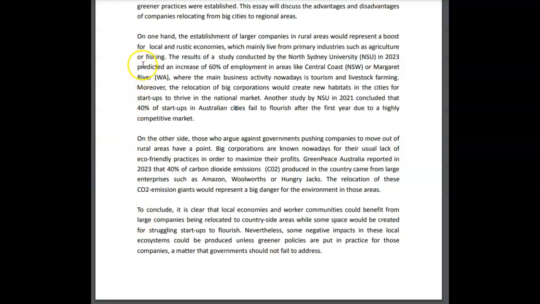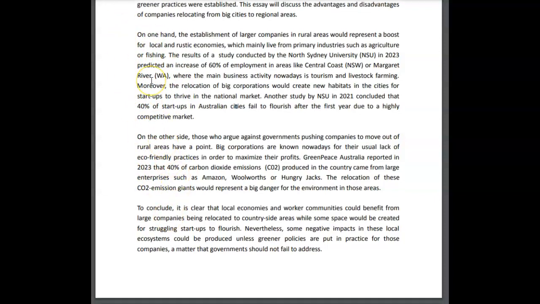Like I'm actually going to count lines for a minute. So this is 4, 5, 6, 7, 8, 9 lines, and this is 6. So this is about like 2/3 of this. So you can see what I'm talking about here, right? So this is the kind of thing that I would probably sit and pore over the band descriptors to really sit and analyze it, and maybe even the more detailed descriptors that we have to actually determine what kind of score I would give it for task achievement. So those are the things that I want you to think about. Okay, vocabulary was great. Grammar was great.